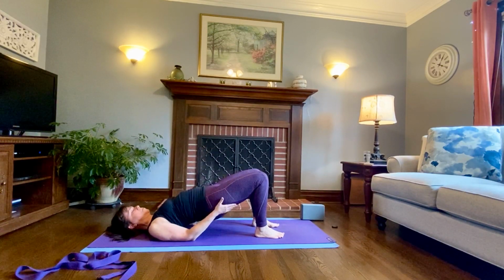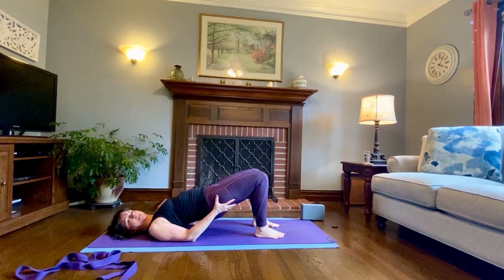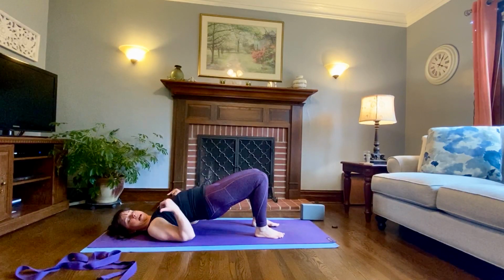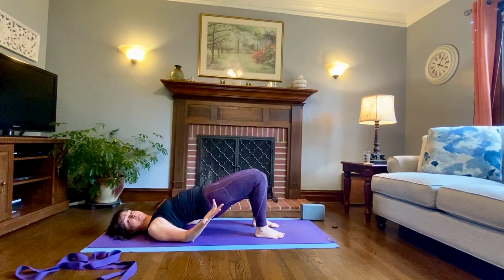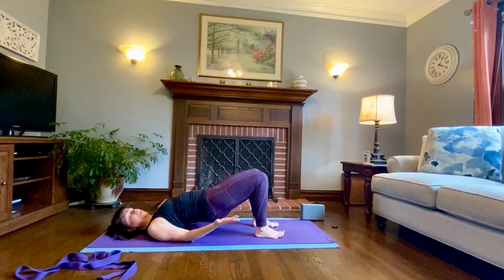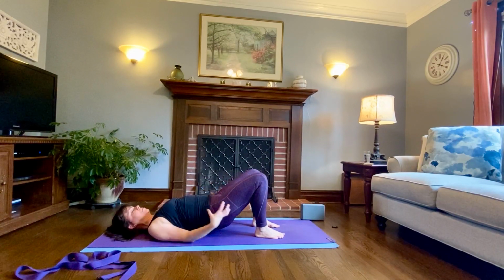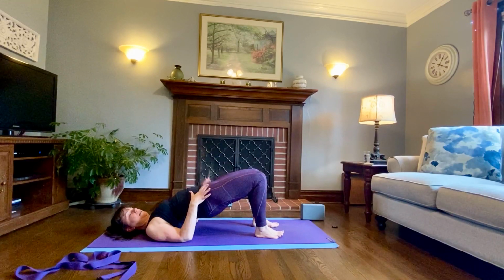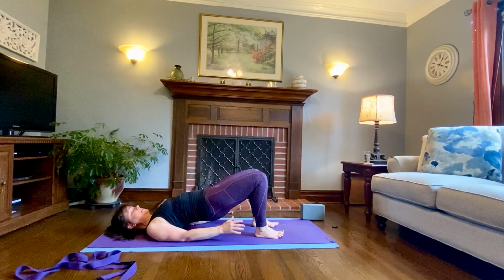Okay, so I've heard teachers say engage your gluteus muscles. I've heard teachers say relax your glutes. I'm a middle of the road kind of person, so I'd say try it both ways. Maybe some of the time you're in a bridge, you're relaxed, some of the time you're a little bit working. Because there's no doubt glutes tightening is what extends your hips. But pressing your feet into the floor, amazingly, can do almost the same thing without those glutes being engaged.